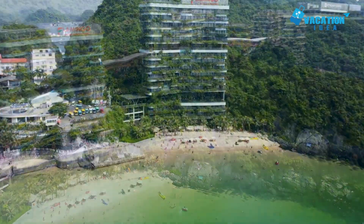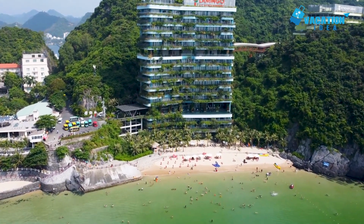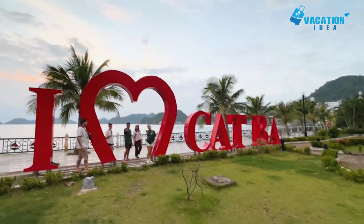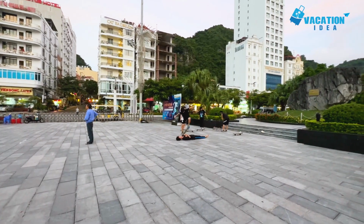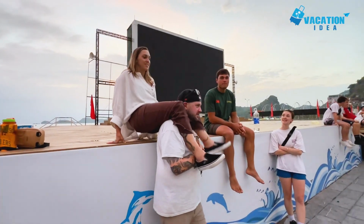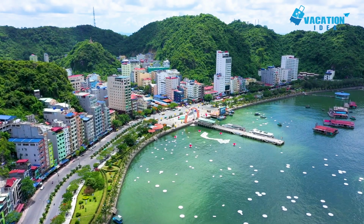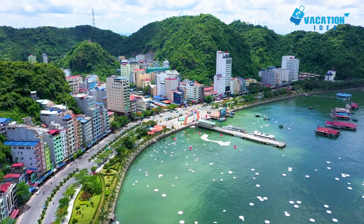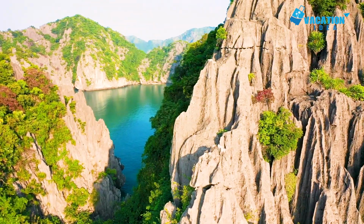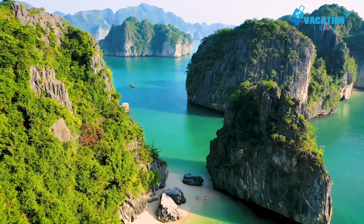Dau Be Island is the most popular attraction in Halong Bay, and it is also the biggest island in this part of Vietnam. The island sits around an ancient fisherman's port and as such has a relaxed atmosphere that makes it the perfect place to spend an afternoon. One of the best things to do here is to rent a bicycle and ride to the idyllic countryside just outside the main town. This is also the spot where many of the boats leave for island trips, so it makes a good place to base yourself while you are in Halong Bay.